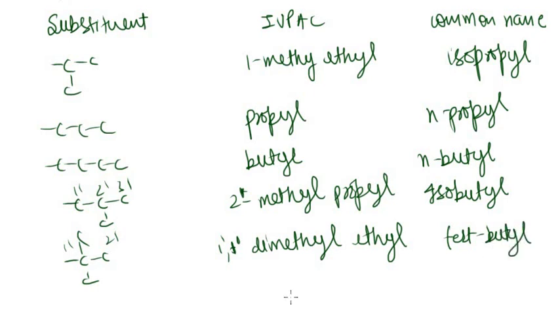Tertiary we write as third. So if the chain is making a Y, it is an iso group. The remaining one is secondary. If the terminal group has this type of shape, then it is an iso group, and if the terminal group has a cross like that, then it will be a tertiary group. So these are the general common names we use.